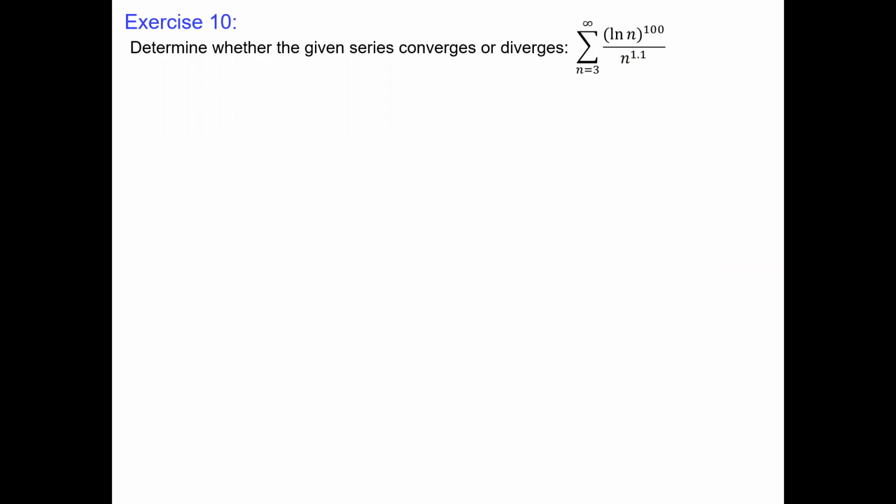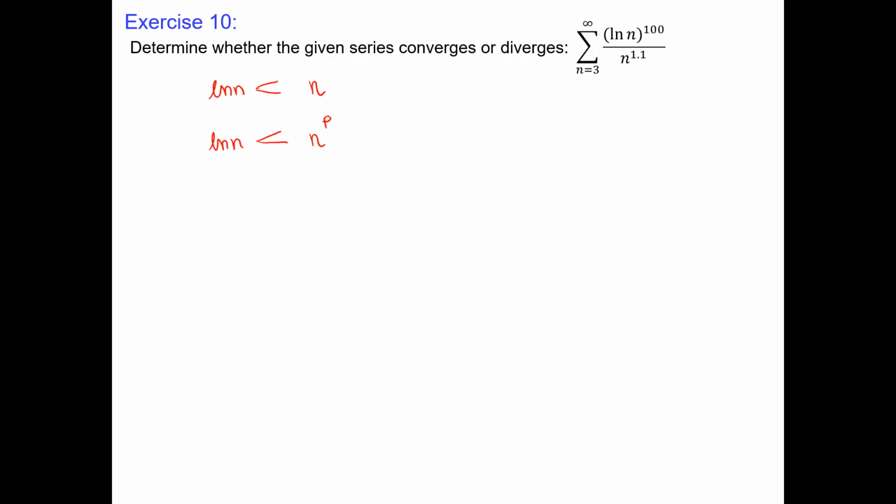Okay, interesting. Probably I don't know right away, but I can start slowly. Let's start with natural log of n being less than n. Then natural log of n is still less than n to the power of any number, because I will try to use the p-series. How can I compare?